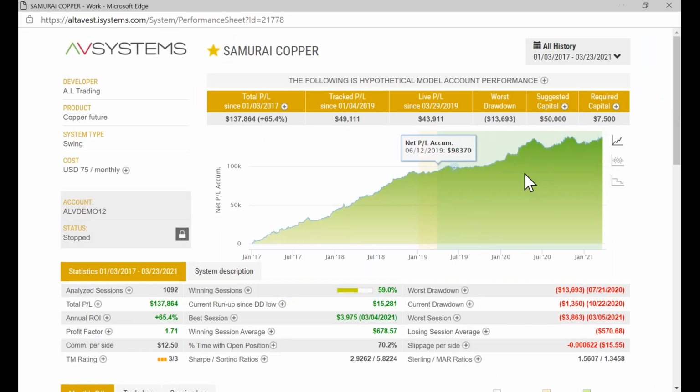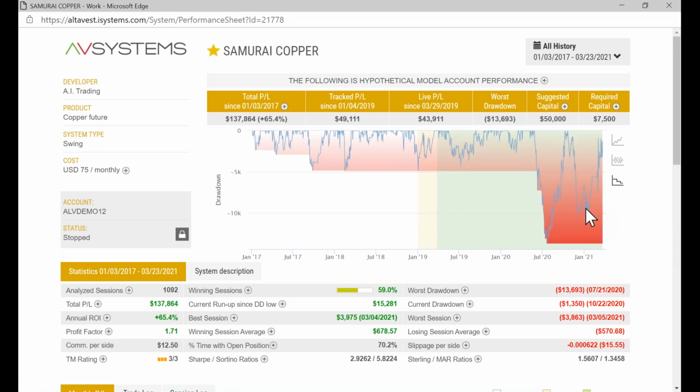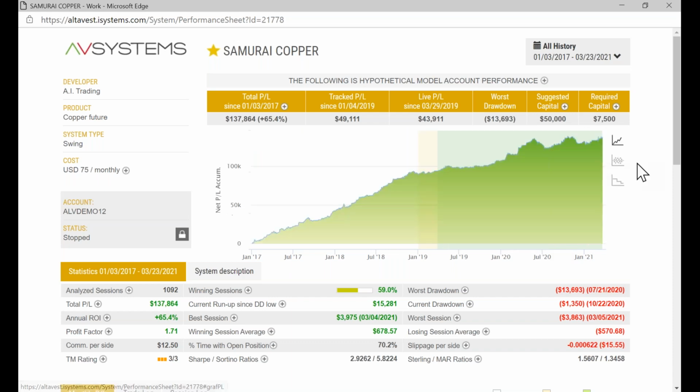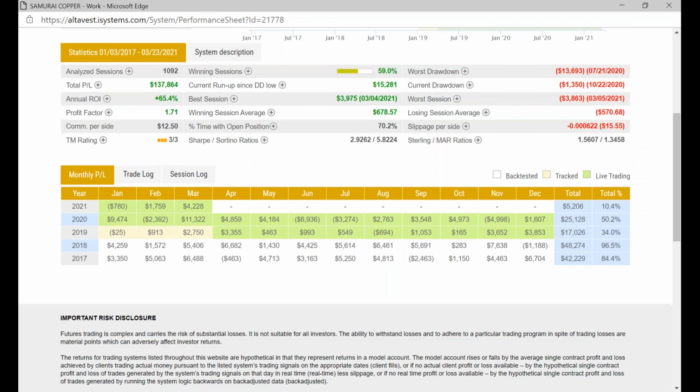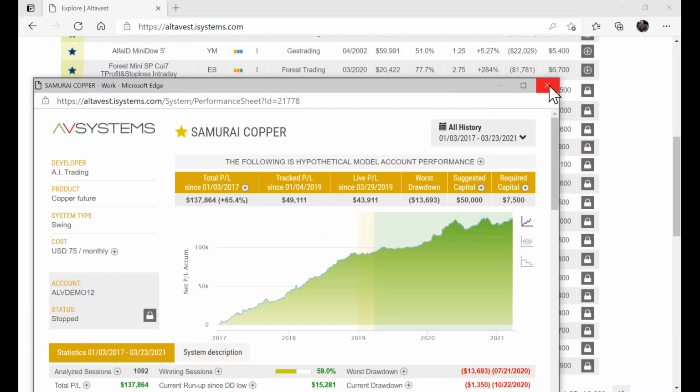And you can also look at this chart here based on what they call a scatter plot or drawdowns, if you want to just focus on what's the worst performance and what does it look like. Well, there it is right here. So you can see the worst drawdown was what I pointed out right back here, those 2 months. So there's just an example of how you would drill down and look at any particular system.